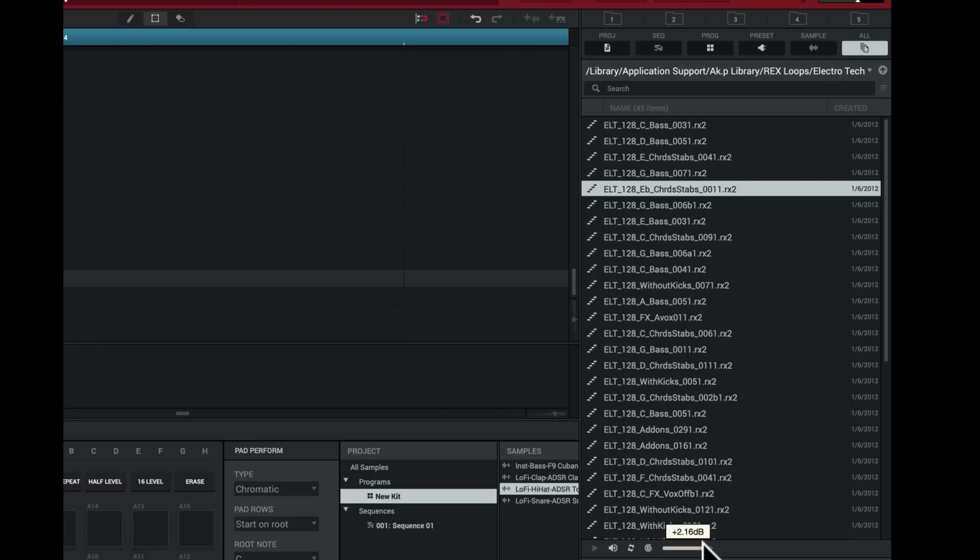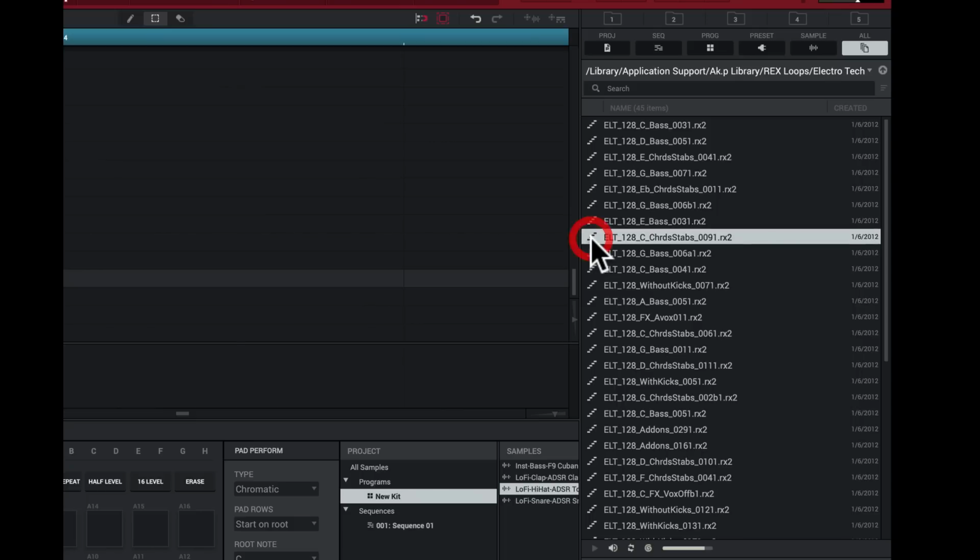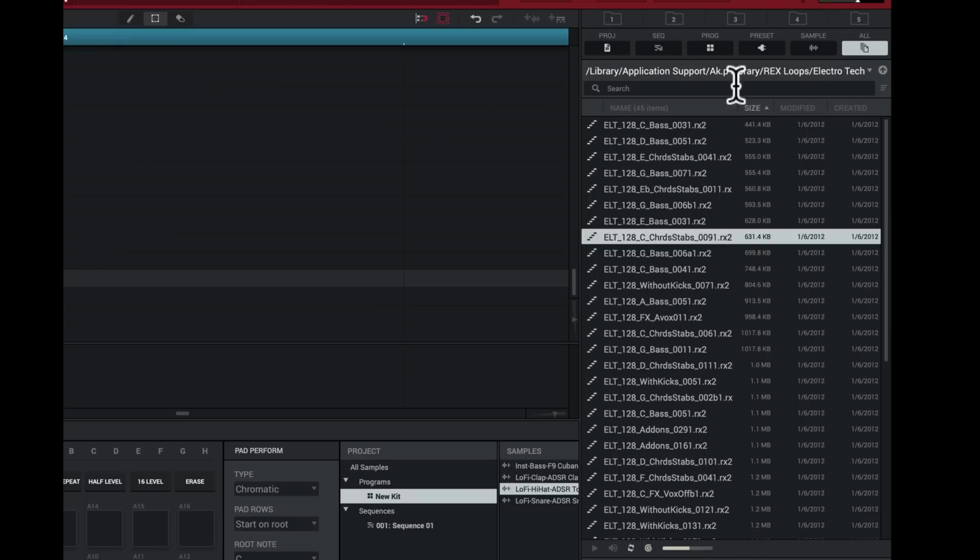Turn my volume up here. These are Rex files. Control my volume here, of course. I can stop it here easily. And so I can hear Rex files too. This is really important to realize, because you can get some Rex files, which I have actually from Reason. But you want to know what you can play, and Rex files work here too as well. And this essentially is my file browser right here. And that's how we use it.